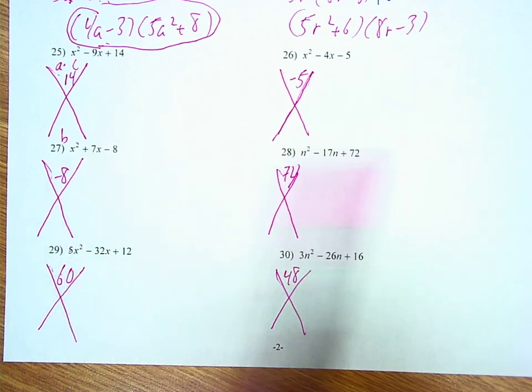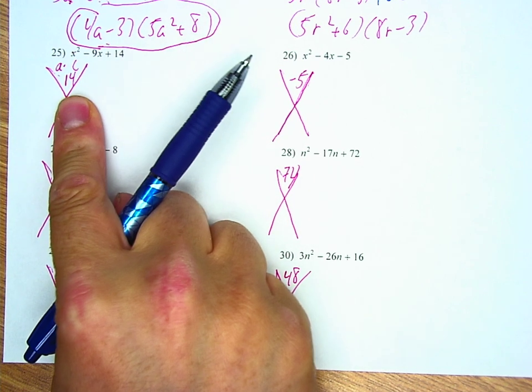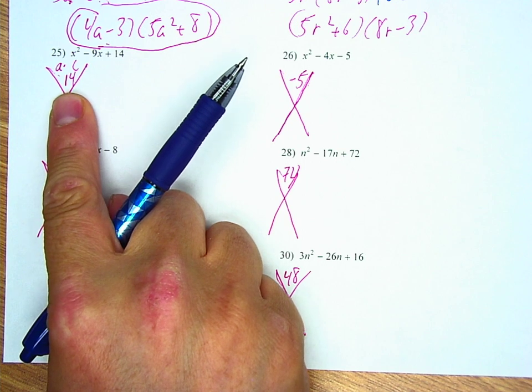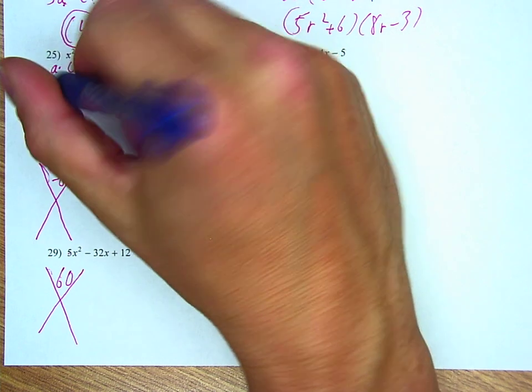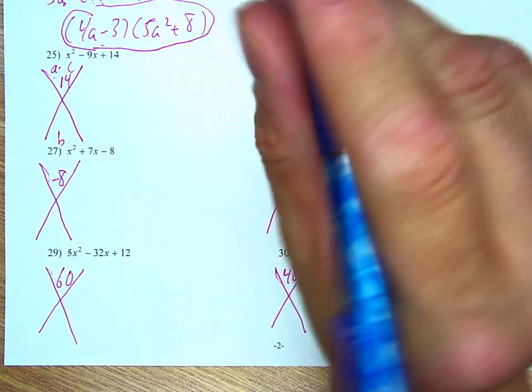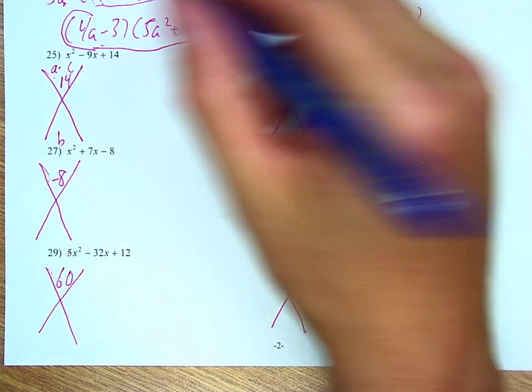Now b does go in the bottom, but I'm not even going to bother putting the b in the bottom yet, until I do the left and the right. The left and the right are the factors of a times c. Let's just do the factor pairs of a times c. Starting off with 1, especially if you're confused at all about this. If you're confused at all about this and you get them wrong, always start with 1.